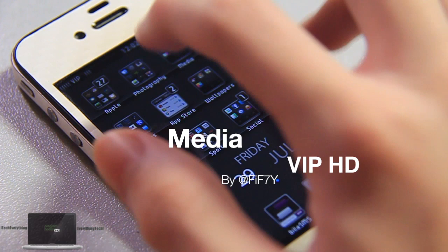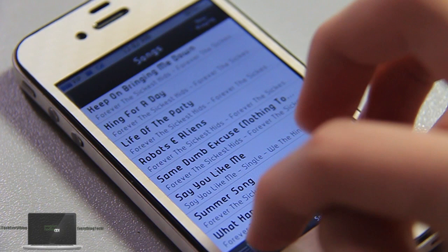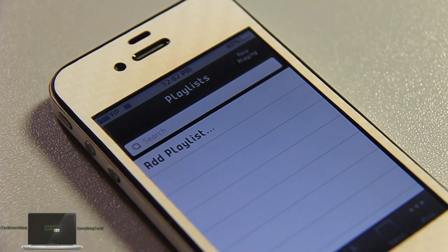So now let's move on to the media section of this theme. Let's go take a look at the iPod. That's a loading screen for this. Very, very nice loading screen. Took a look at the playlist first. You can see the status bar on the top is very nice. It's the very nice UI that's built into this theme. I love it. Look at the artist.